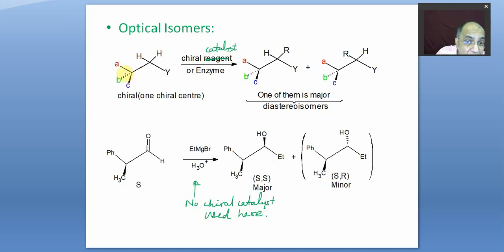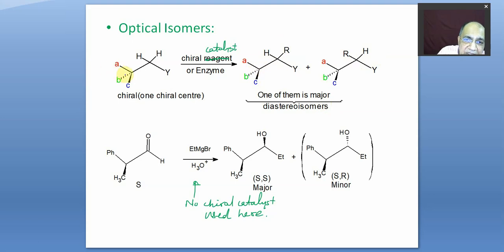Now, if there is already a chiral center, A, B, C, 3 different groups, supposing it is R, it is fixed. And these 2 hydrogen atoms, as we know, are called diastereotopic hydrogen atoms. And if some substitution occurs, say R comes here, by some way H goes and R comes, then another chiral center is created. So, if there is a chiral catalyst, or in some cases simply the presence of one chiral center, it will influence the formation of one of the diastereoisomers in larger quantities. So, this particular chiral center can have 2 possibilities. It can be R, it can be S.